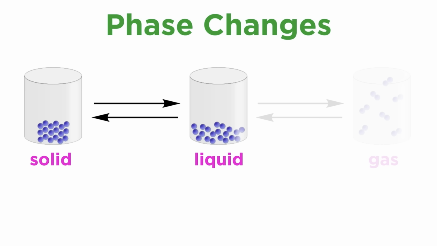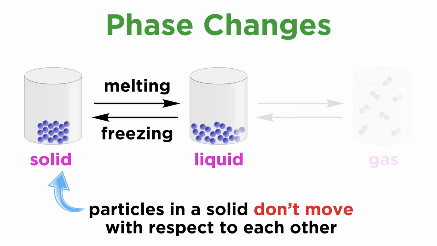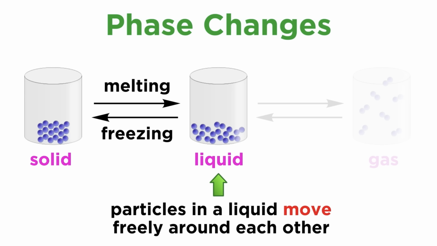Now let's examine the phase change between the liquid and solid phase. These would be melting and freezing. The particles in a solid have very little kinetic energy. Apart from vibrating a little bit in place, the particles don't move with respect to one another. They are fixed in a position that maximizes their interactions with one another. If sufficient heat energy is provided, they begin to move and wiggle enough to break free from the fixed positions and enter the liquid phase, where they continue to interact but while moving fluidly around one another.